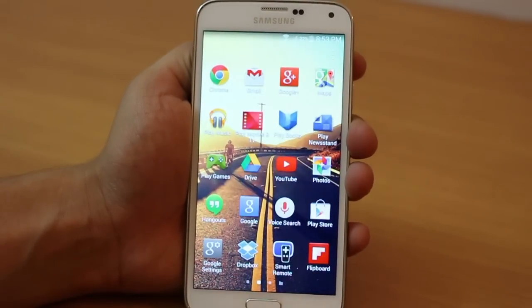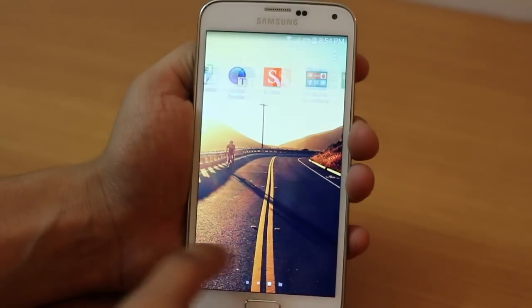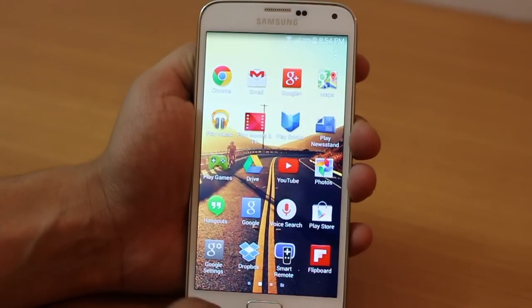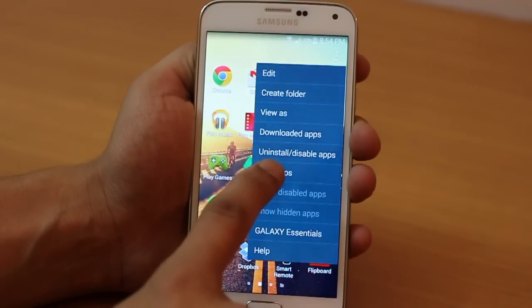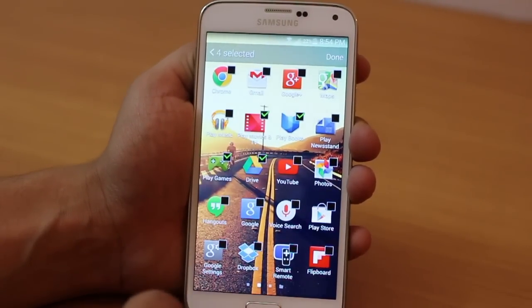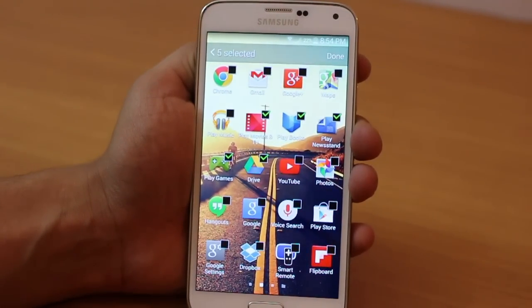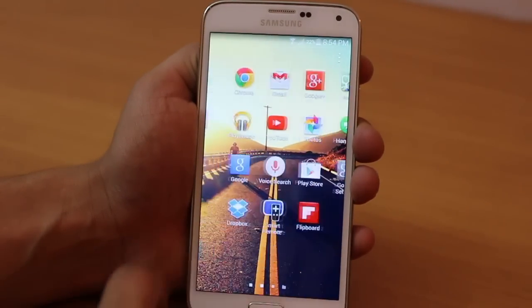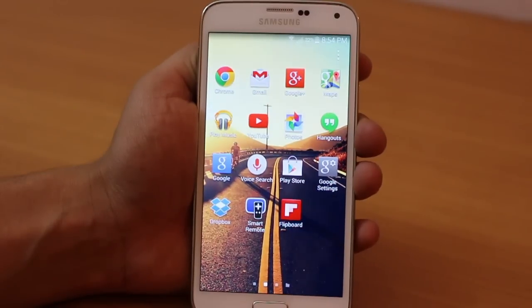Now, you may have a lot of apps on your app drawer that you don't use, or it could be bloatware, things that just come pre-installed with the phone and you cannot remove them. So just tap on the menu key, tap on hide apps, and stuff like Drive or Google Play Stand, or play movies or play books, I'm never going to use them. So I can simply hide them and have a more clean app drawer.